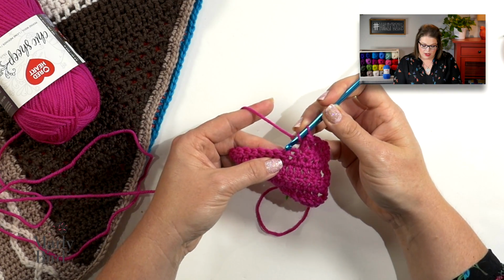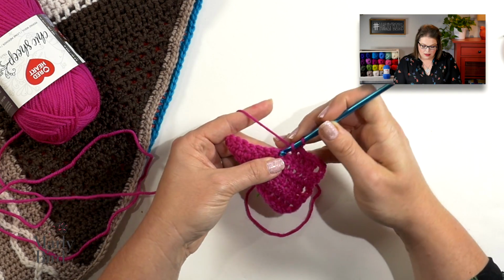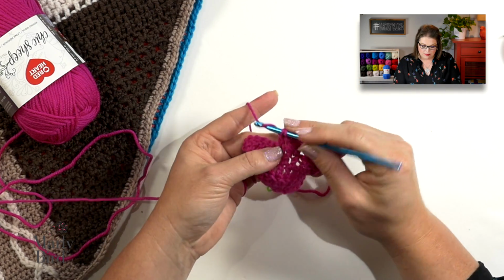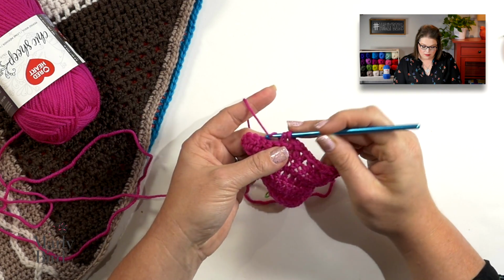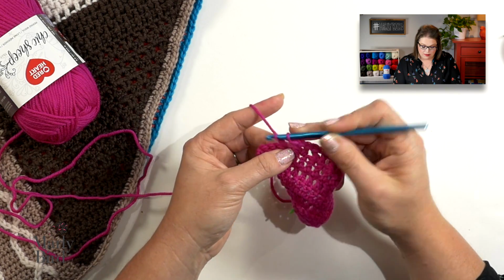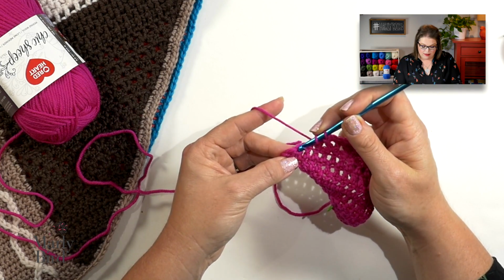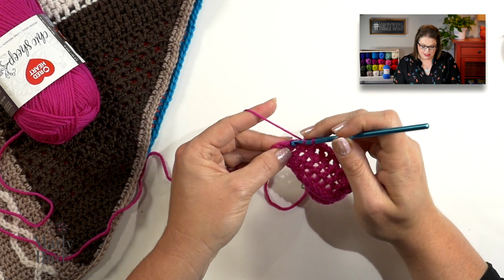And then I skip 1, V-stitch in the next one. Skip 1, V-stitch in the next one. Skip 1, V-stitch in the next one. Skip 1, V-stitch in the next one. And that puts me down to the last 2 stitches of the row.